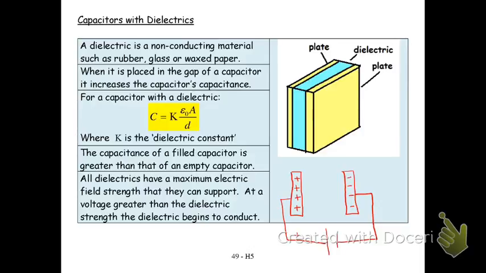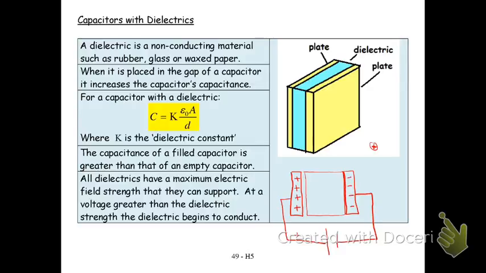If I increase the voltage, I push more charges on. If I decrease the voltage, more charges get pushed back. Now let's put an insulator here. Now an insulator is just a neutral atom. We can think of it as being a positive and a negative superimposed on each other. The center of charge for the negative cloud is superimposed upon the center of charge for the positive cloud, even though the sizes are different.